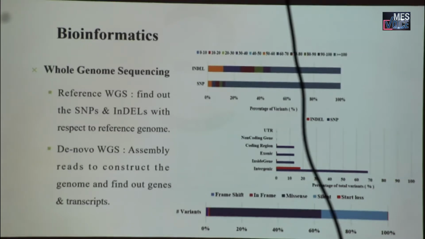But still it is not that accurate. Due to the sequencing there will be some errors, or you cannot sequence that much length. So this will affect the de novo analysis. But if you do not know anything, and then you know something, that is better, right? So in that case, people are using de novo sequencing.